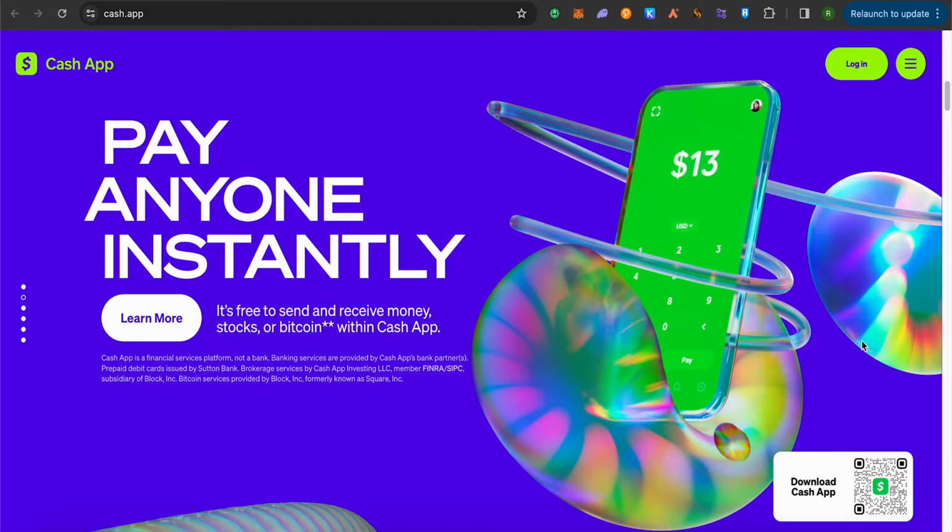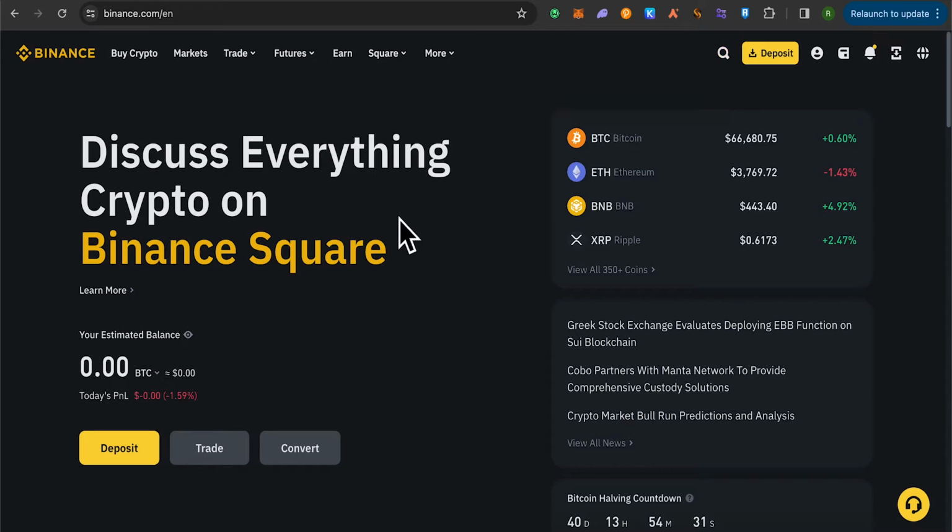In case you want to send it to any exchange or any other person who has a Binance account, then just simply ask for their Bitcoin address, and this way you will be able to send the Bitcoin to that particular person. Suppose that person gives you the Bitcoin address.